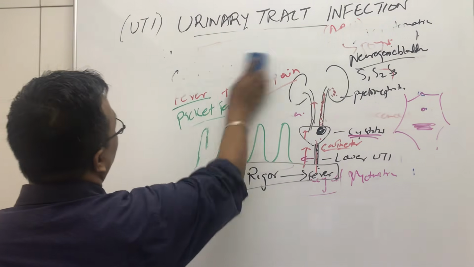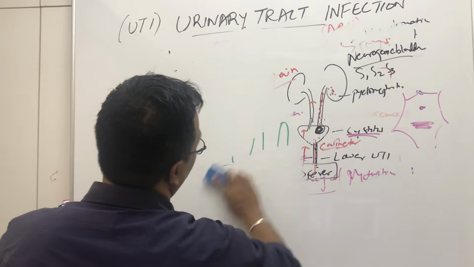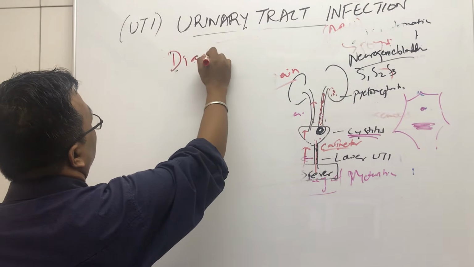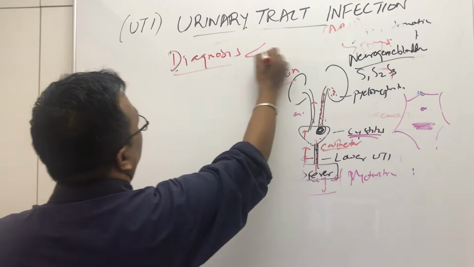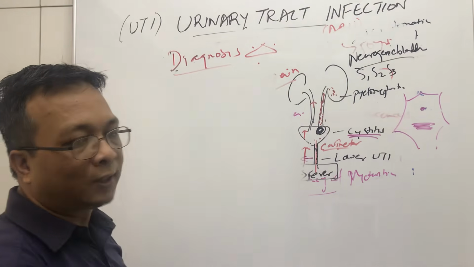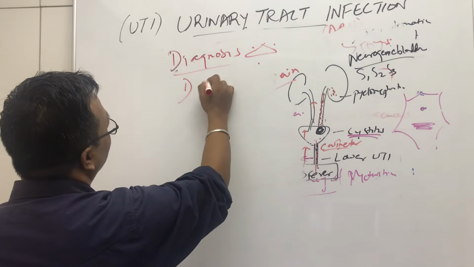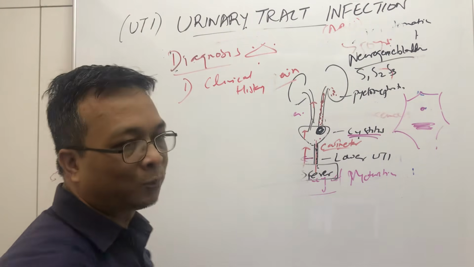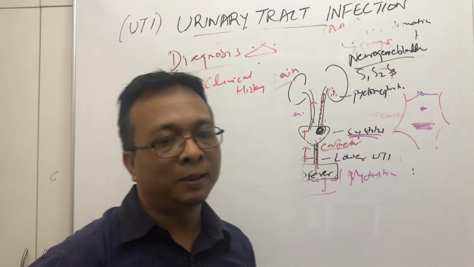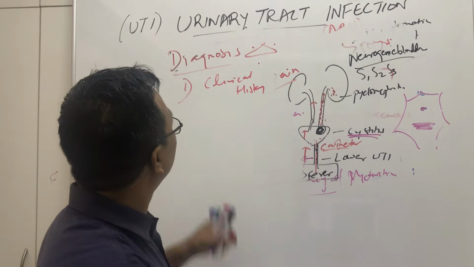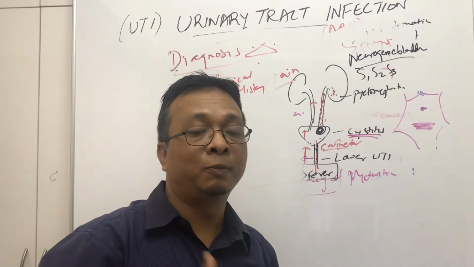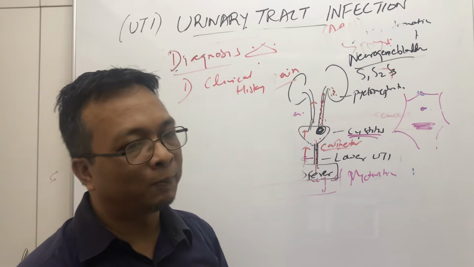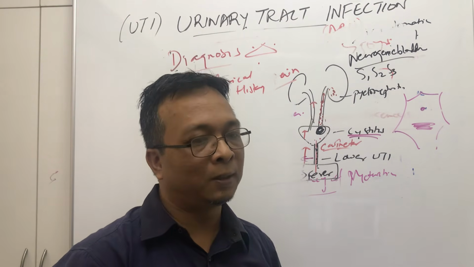Next, going to the diagnosis. How do you diagnose a case? First, the most important thing is the clinical history. You will take a detailed clinical history. Any sexual exposures, any new partners, any multiple partners, whatever it is. You will also ask about the fever type. Is the fever coming and going? Is it feeling cold? These types of leading questions you have to ask the patient.